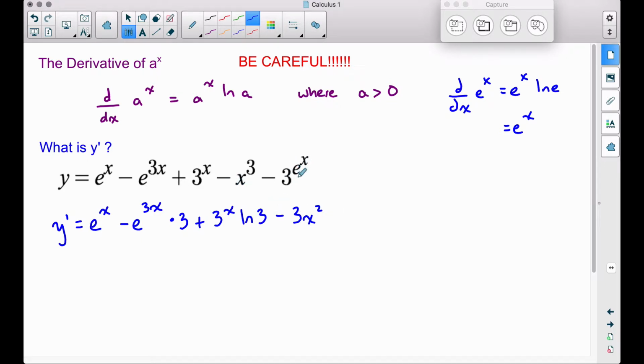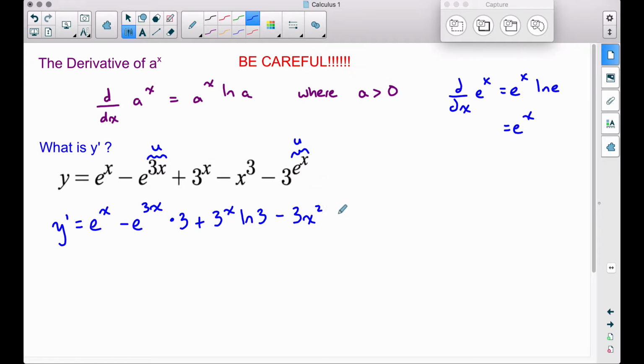And then last but not least, I have all these 3's in this example to kind of throw you for a loop, and to make you think about what we are really doing. Here we have some number a to a power. Now I'm going to call this thing right here a u. So I have 3 to the u, and I've used u quite often when I'm talking about chain rule. I could have called this e to the x, earlier, u, where we would take e to the u du. We want to do the same thing here, but notice we have 3 to some power, or some function of x, going on.